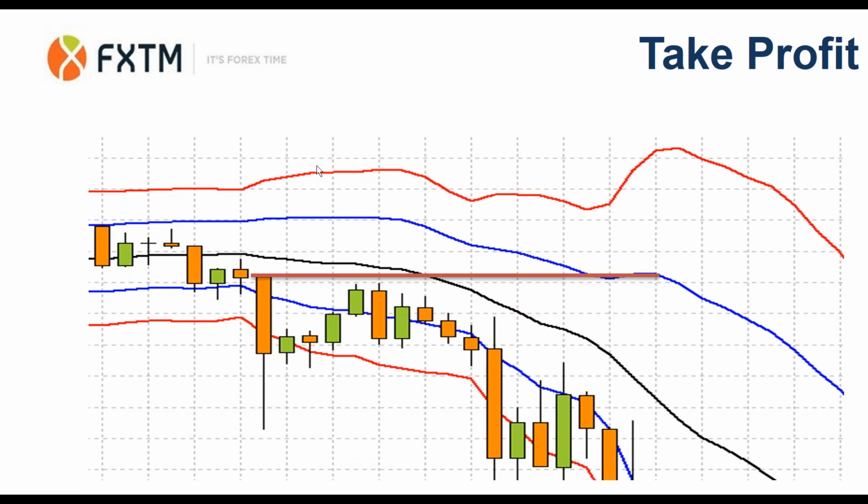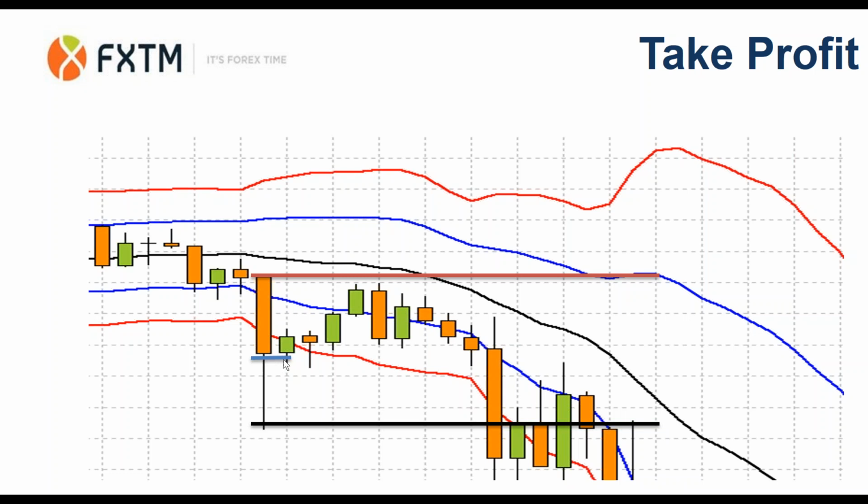So let's check it again. Inside, outside. We sell at the close of this candle. Our stop loss is at the high of this candle, and our take profit is at a 1-to-1 risk reward. Price went against us a little bit, didn't take us out at the stop, and it started going in our favor. And right over here, we've got a 1-to-1 risk reward.